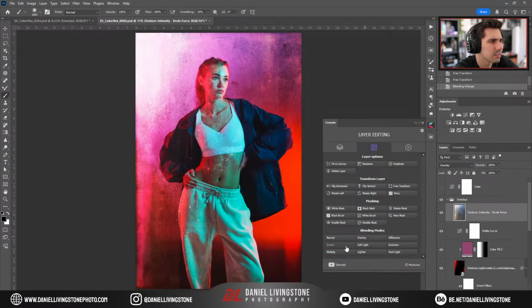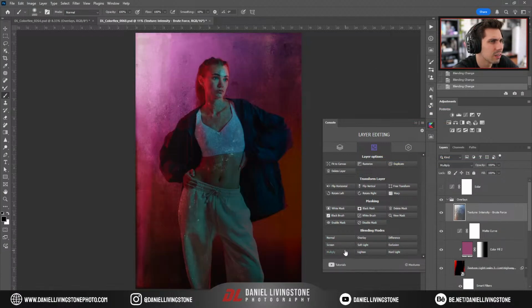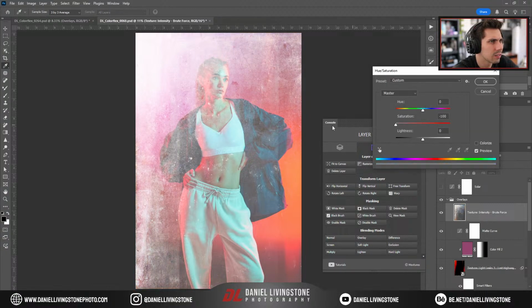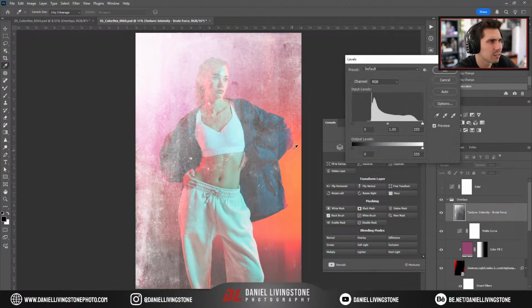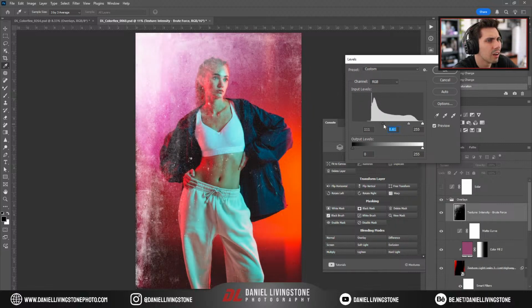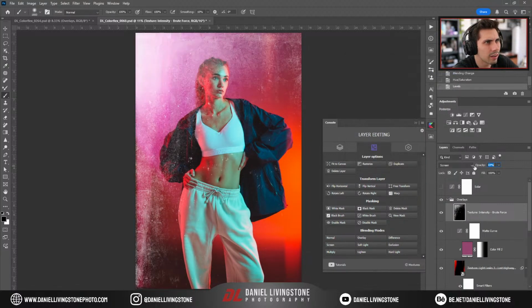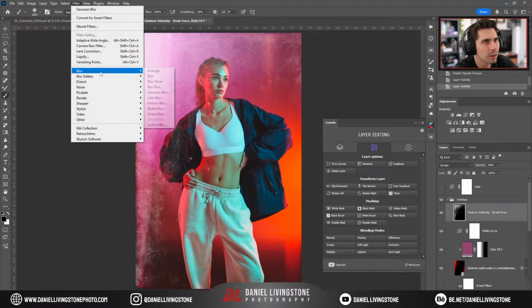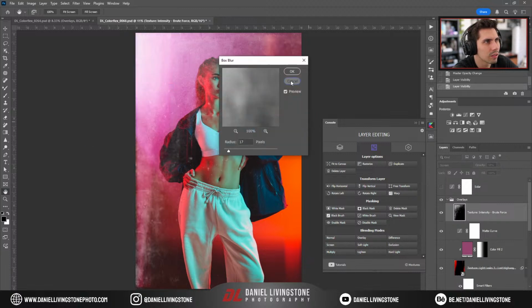Overlay. Screen. Desaturate. Levels. Darken. Opacity down. Blur a little bit. Oops.